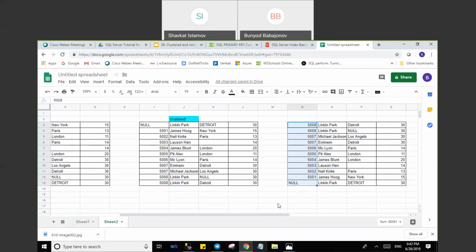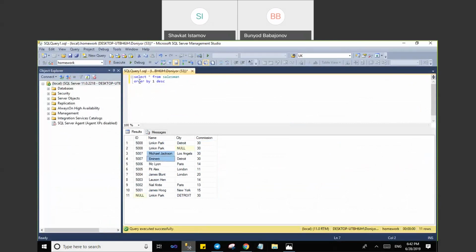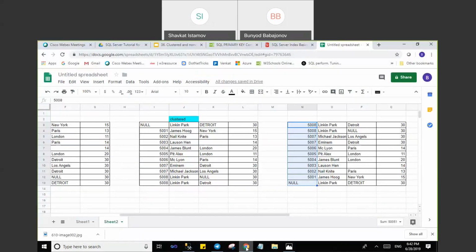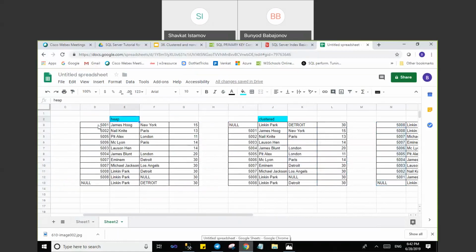Because a clustered index physically orders the data. It will change the physical order of the data in the table. Physical order means the actual order of the data in a table. When we just say order by, and then descending or ascending, that is not the actual order of the table. The actual order, if there is no clustered index, is usually a heap. Heap means it's all mixed up. It can have 0, 1, 2, and then 5, 6, and then 3, 4, 7, 7, 8, 8, for example. There is no particular order. This is how the actual tables are stored in SQL databases. They are usually heaps, unless you have a clustered index.